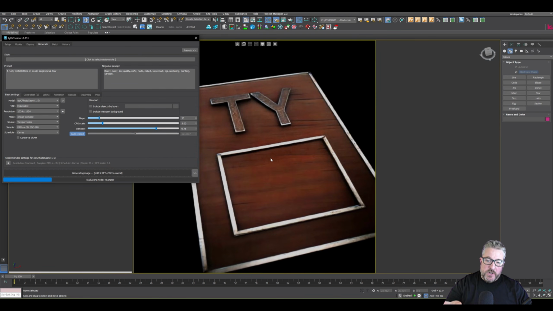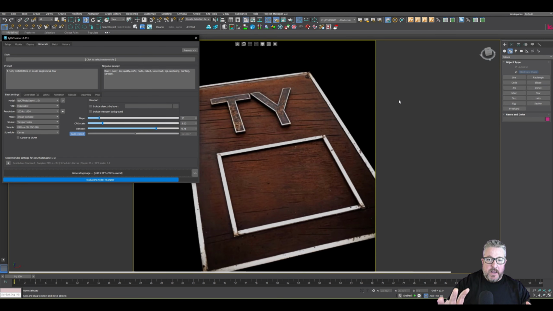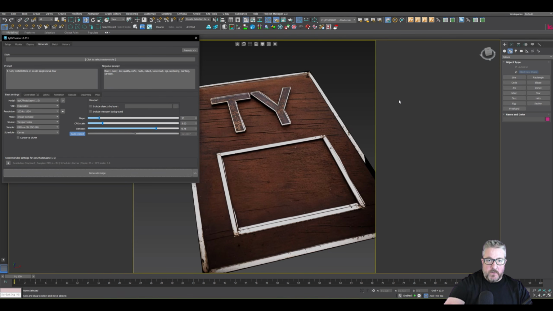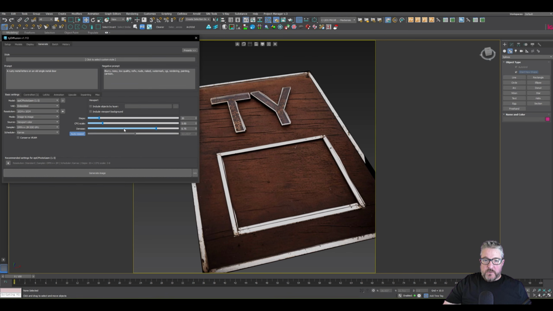So it's going to take a combination. It's going to use some of this material, and how much it uses is determined by the denoising value. The real magic for Stable Diffusion comes into our denoising and how much we alter the image that we started with. So when I do architectural rendering and I want to change one of my vegetations that doesn't render too well, it looks too fake, I want to take most of that image and then just give it a little bit of a polish or enhancement with my Stable Diffusion models.